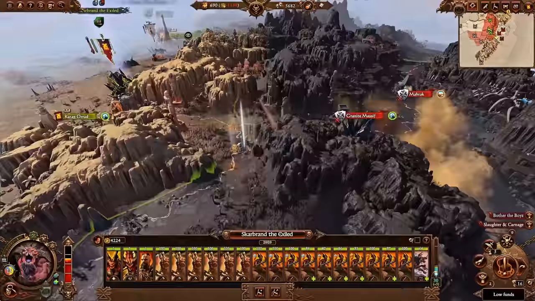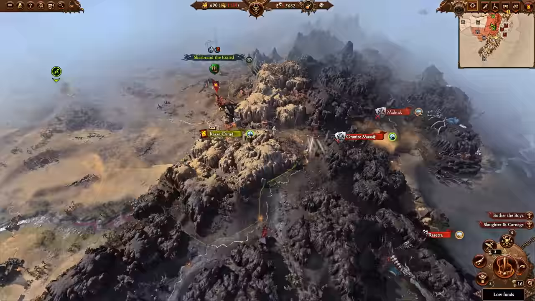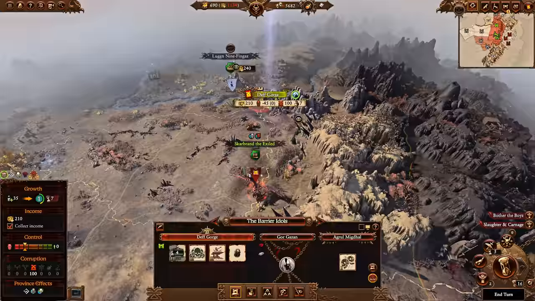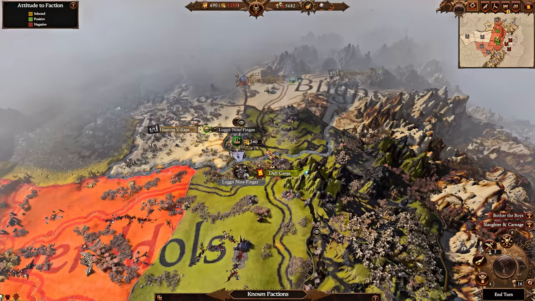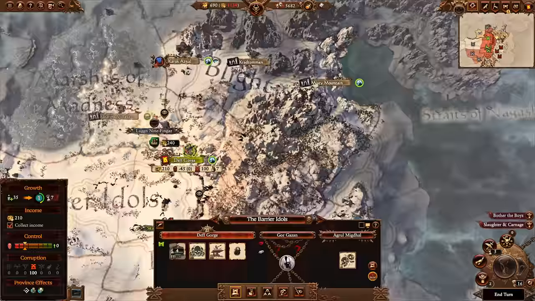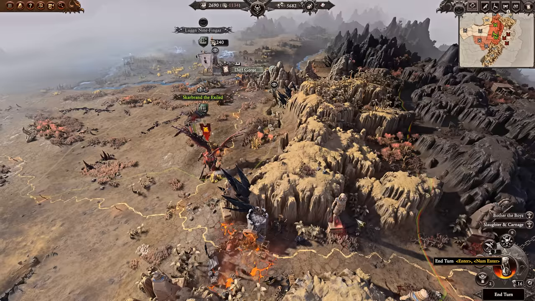And over here... What the heck is Albaris doing, of all things? Okay. Alright, I'm running out of money. I could cancel some buildings, get some more money. Yeah, I'm just gonna cancel that for the moment, since I can't afford this entire army. Now, scram.